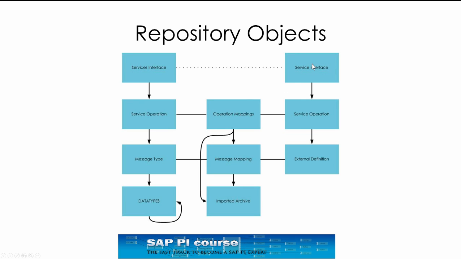On the SAP side, we also need to create an inbound interface for the warehouse, and the service operation would in this case be the same, because we'll just have update warehouse if that's our case. We could use an external definition here. An external definition is defined as an XSD.